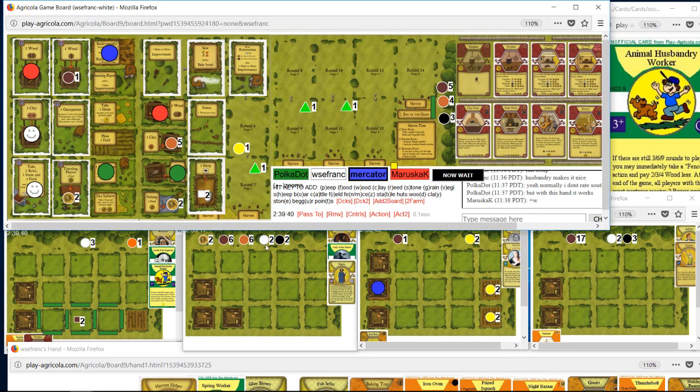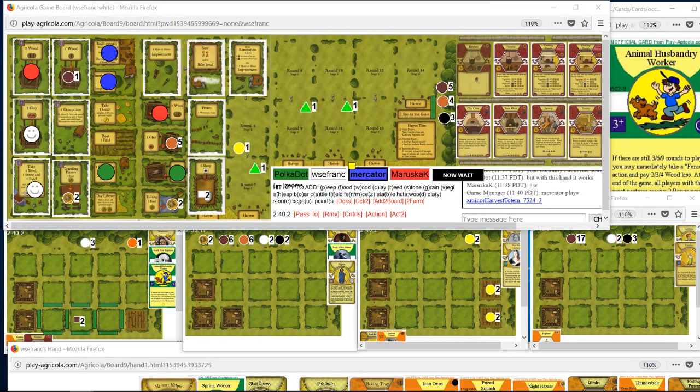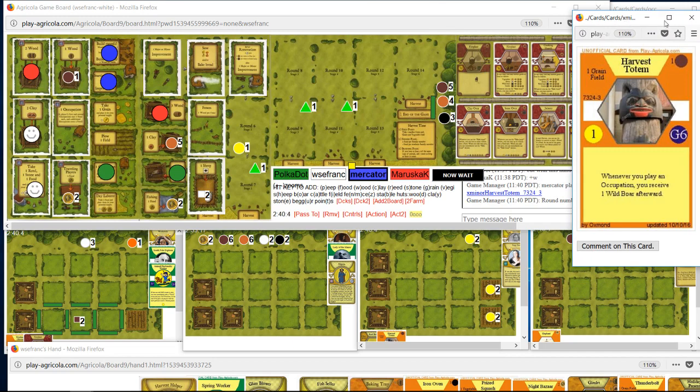And now I'm in a position to build another room, which is good. So I wonder if we'll see Supervisor out of Polkadot. Oh, Harvest Totem, there it is. Okay. Yeah, he is gonna jump ahead of me.